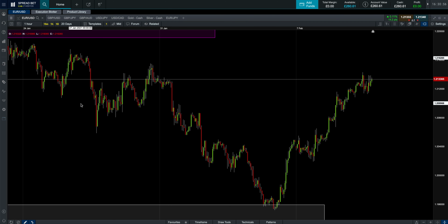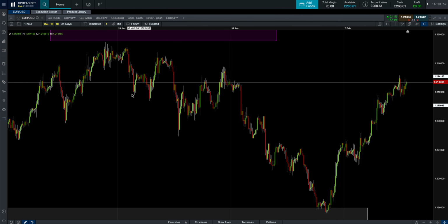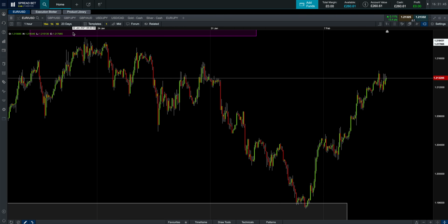If we just zoom out on the hourly and get a little bit of a feel for what that looks like, I would say you see this drop here and move back in to rebalance before it drops and starts to move away. If it does pop, it's going straight for this high, because there's nothing left here. There's no liquidity that needs to be absorbed. If anything, there's a very small amount of liquidity here, which is on the other side of the first tag just there. But if it takes this, it's going straight for this anyway. So my thinking would be just a straight run for that. We're probably looking around the 121, maybe 122 handle. Doesn't mean it's going to happen this week, but that's the ultimate target, I guess. So that's the Euro USD.